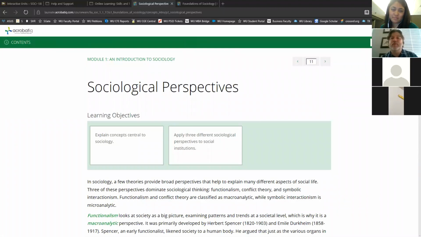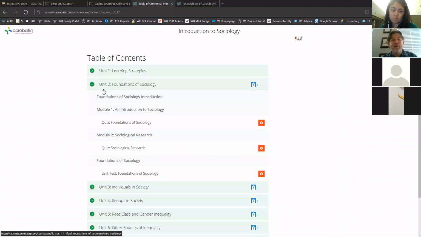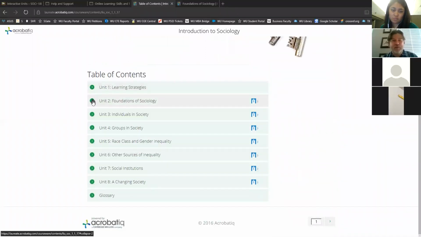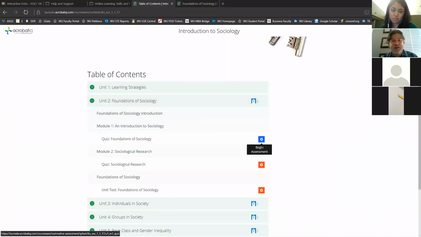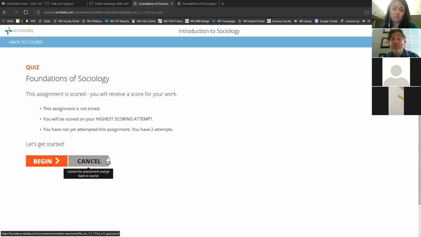When you're ready for the quiz, the easiest way to get out of everything, I think, is to click on page 1 and hit enter. Actually type in page 1 is what I had to do, and hit enter. When I'm ready for a quiz, I can expand the unit I'm in, which in this case was 2. I can hit the red button to go straight to a quiz. And then boom, here's my quiz. It tells you let's get started. There's a big begin button. If you get on this link by mistake, you can cancel and get back to your other screen.